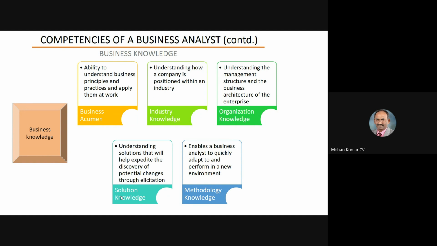So you should have one, how this company is working, two, how this company is doing in the industry. Suppose I am talking about the healthcare industry: how a hospital is performing, what the trends of the industry are, and how this particular hospital is compared to what the industry is doing. So you need to know the industry knowledge. Only then will you understand how this particular company is positioned. So for that, of course, you need to read literature, you need to understand what is happening everywhere.